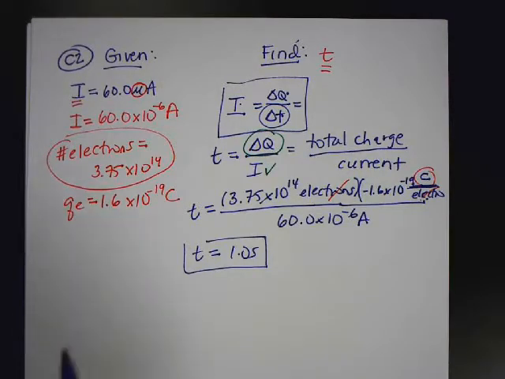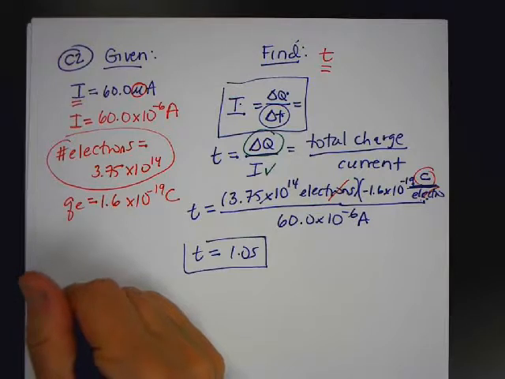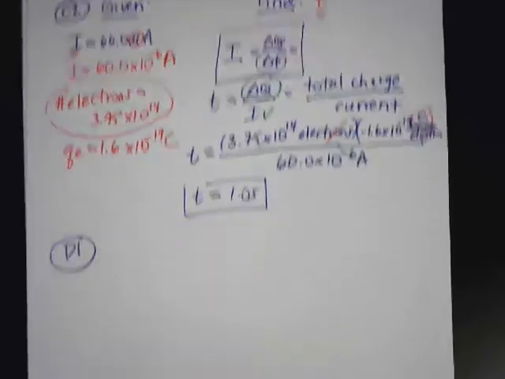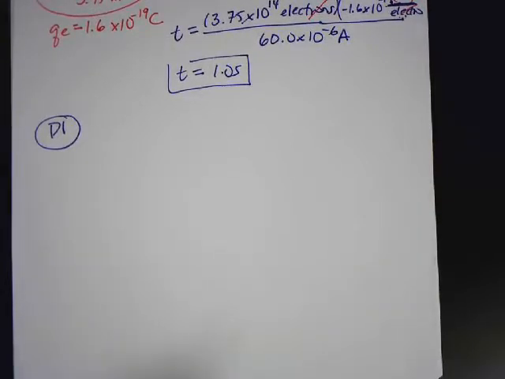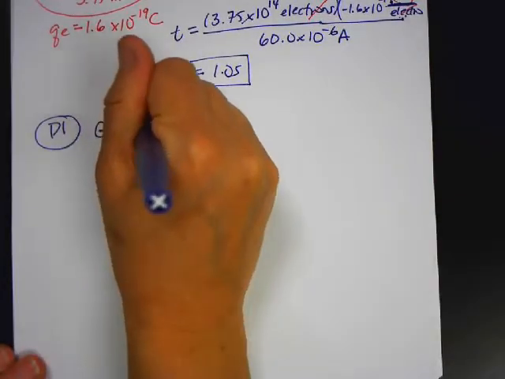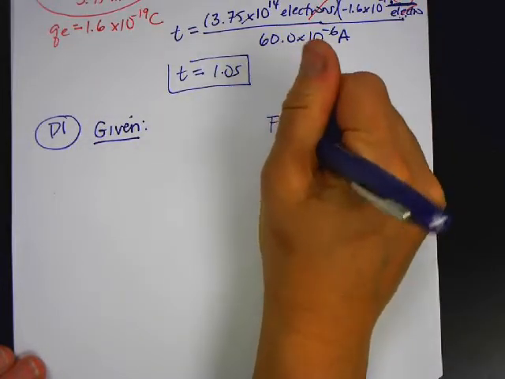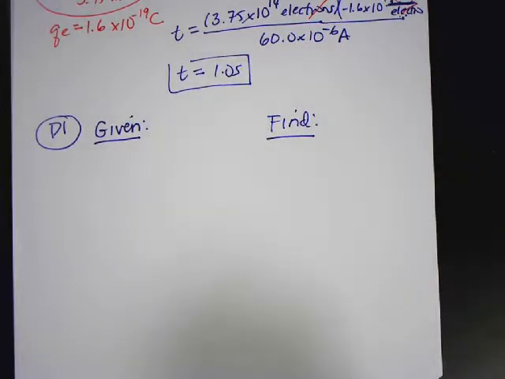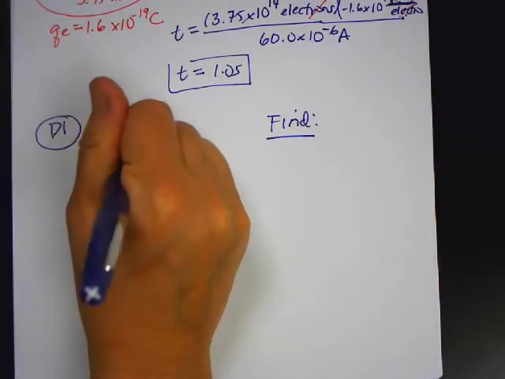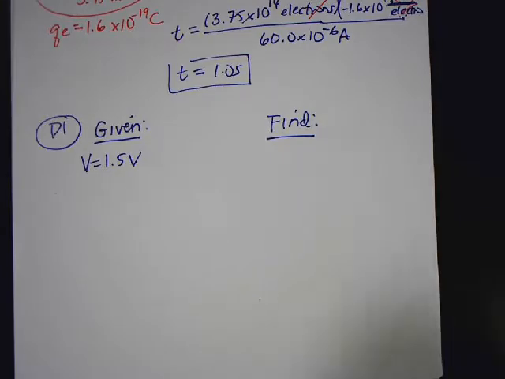All right, now we're going to look at practice D, which is resistance. These are all equally easy, so I'll do D1. Remember, we're going to write our given and our find. These are all going to use the same equation. They all use Ohm's law. It says a 1.5 volt battery, so I'm given that V is equal to 1.5 volts. Remember, we're going to chunk this. We're not going to read the whole question at once. Each time we read something, we're going to write it down.